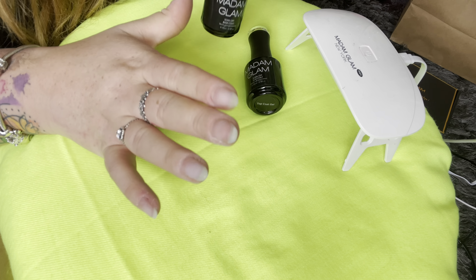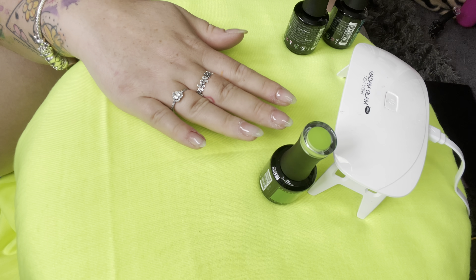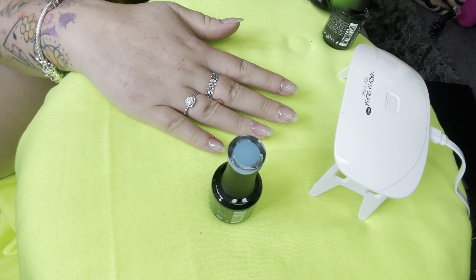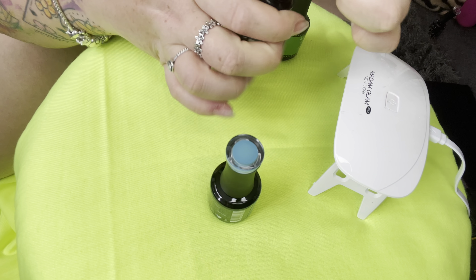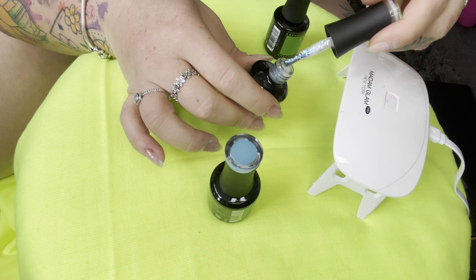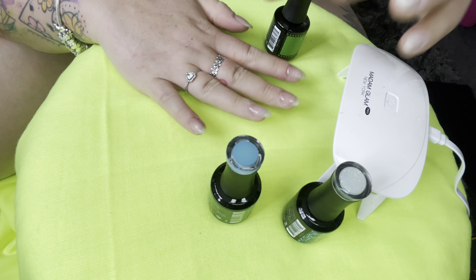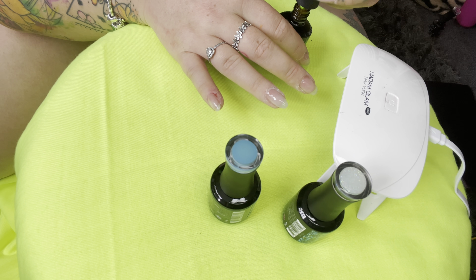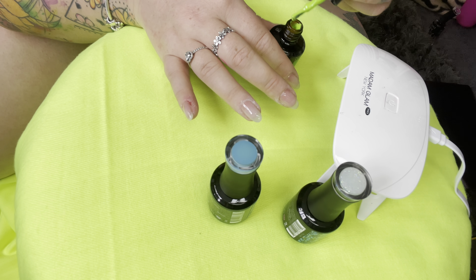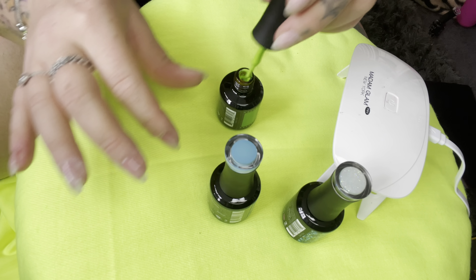That's base coat on our entire hand, and I'm going to come back when I'm all done. Alright, so we have our colors here. I think I'm going to do my thumb separately because I think that was working out better before. This looks like it's going to need the blue on top, so I'm thinking maybe green, green, blue, blue. We might start with the green — I'm just going to try and put some on. Oh my god, it's so like Kermit the Froggy! Oh my god, I love that.